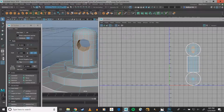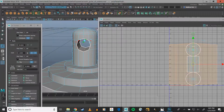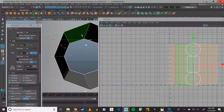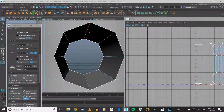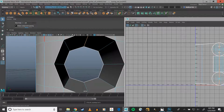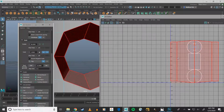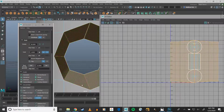I like to do a lot of planar projecting when I'm projecting my UVs for whatever fits. That or I do a camera based if it's at an odd angle. So that should be a top down from Y. And now the part of this hole that you'd be least likely to see is this top edge here. So that's definitely where I would want to put my cut in my UVs. And then I'm going to take this UV shell.